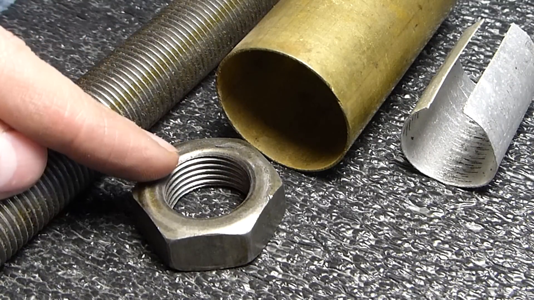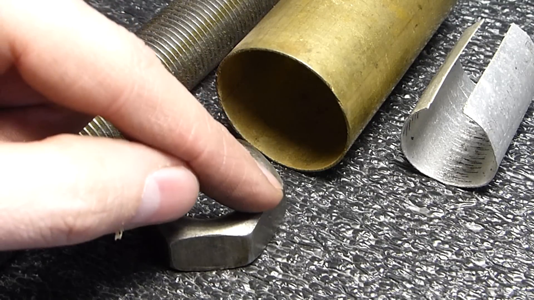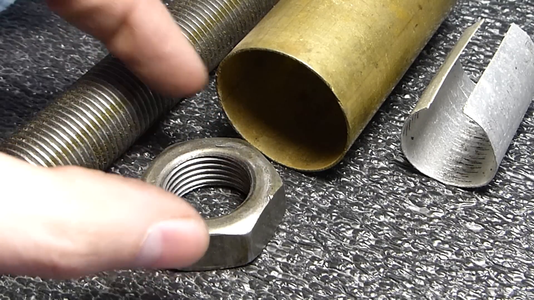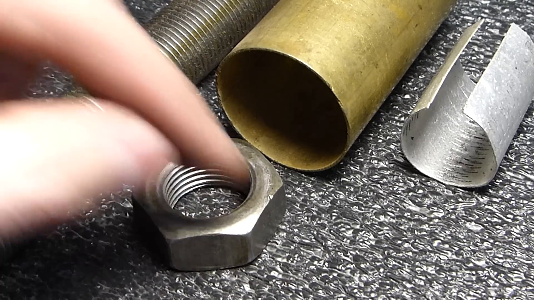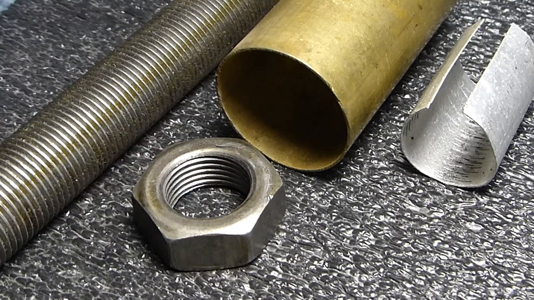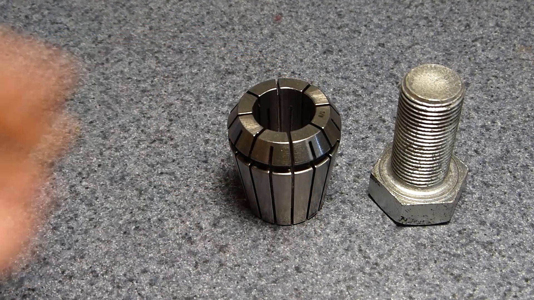It was getting me to where I wanted to be, but I still wasn't happy with the idea of three jaws of the chuck compressing an item that can only be compressed in one or two places where the slits are, but it was a move in the right direction. It was the split nut idea that got me thinking about collets.